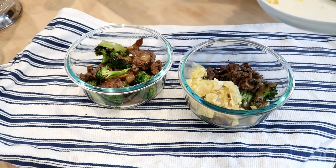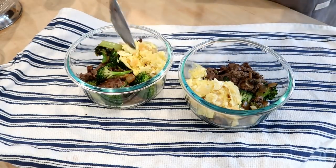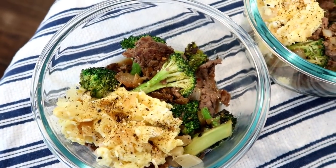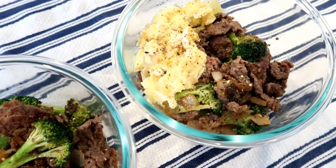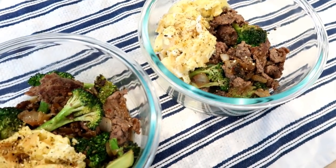And lastly, the box also came with some togarashi seasoning, which is kind of like a spiced seed blend. And I'm just sprinkling that on the top of each serving. And here is what they look like. So these will be for meal prep for my husband and I for work this week. I definitely tried some before I dished them out, and it was so delicious. I cannot wait to eat it for lunch.